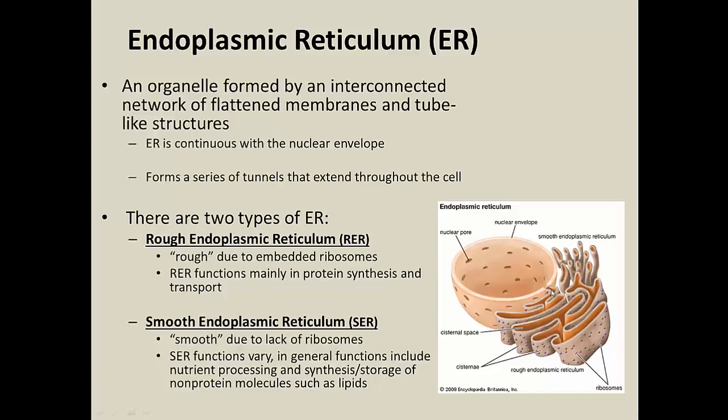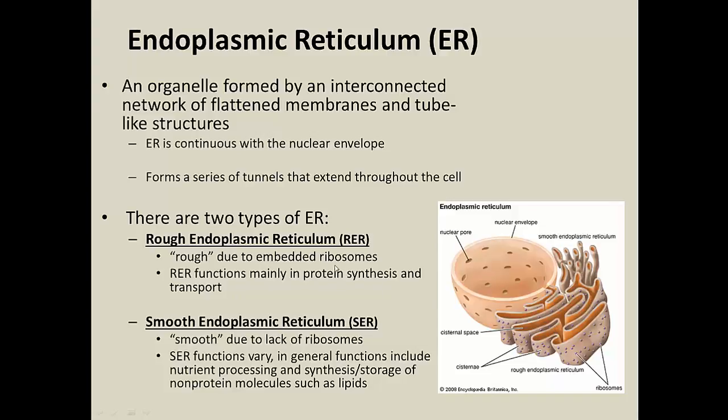So at some point in evolution, all of this mutated and evolved from this envelope. At least that's the theory. And in between, you've got these little hollow spaces where substances can move in and out from one part of the membrane to another. But ultimately, it connects to different parts here of the nucleus. So the endoplasmic reticulum is directly connected to the nucleus and is actually an outward folding of the nuclear envelope. Okay, and that's in a general sense what it is and where it's located.